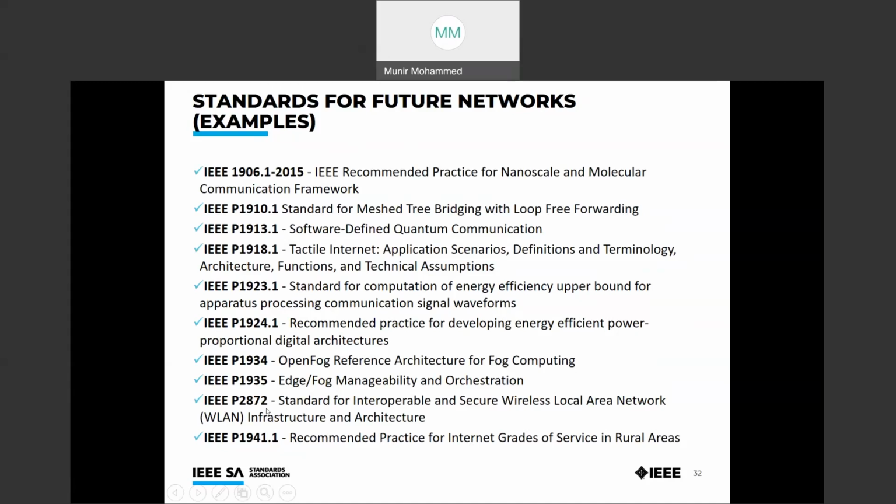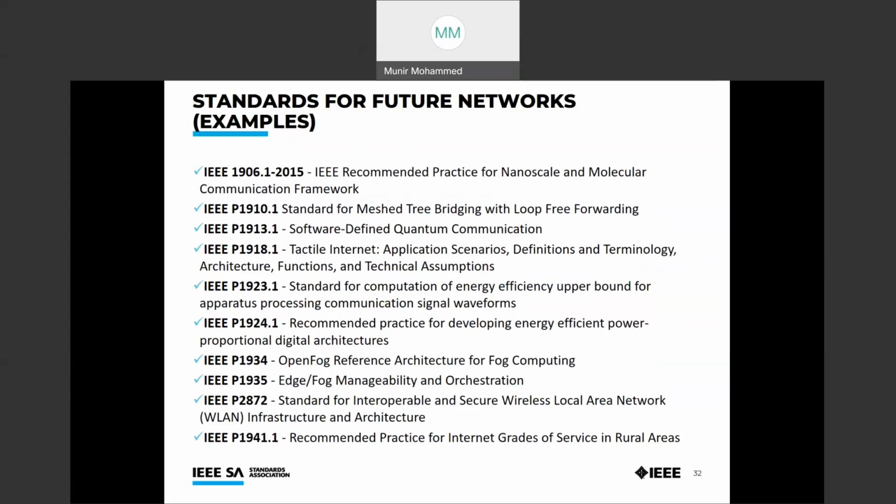The 2872 is also very important. For example, now if you are in a train, the railways also give you Wi-Fi access, or even in a smart city, you get Wi-Fi access. But if you go from one station to another station, you might have to again validate your device, connect to the network, and provide your credentials. Why is that happening? Because that service provider might be different, the router is different. Hence, you have to again authenticate your device to this new service provider and new router. So how can I have this handshake between these routers, between the service providers, when they are provided by the same provider, like the railways?